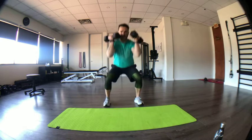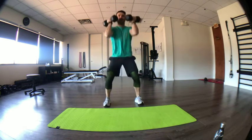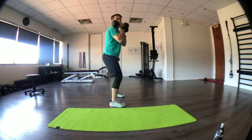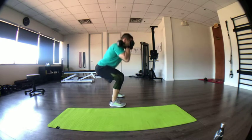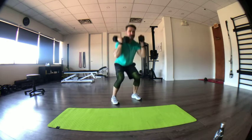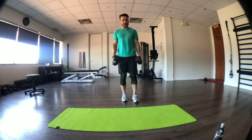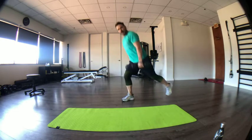4, 3, 2, 1. We've got front squats. Hold your weights close to you here. Keep your core nice and tight and engaged. Sit your bum down and back. Switch, right leg, step back, lunge. Only right leg, single leg here.